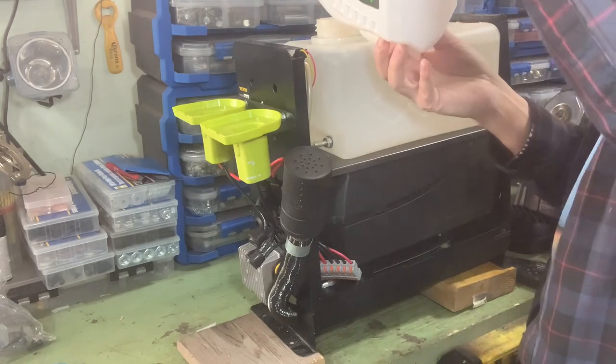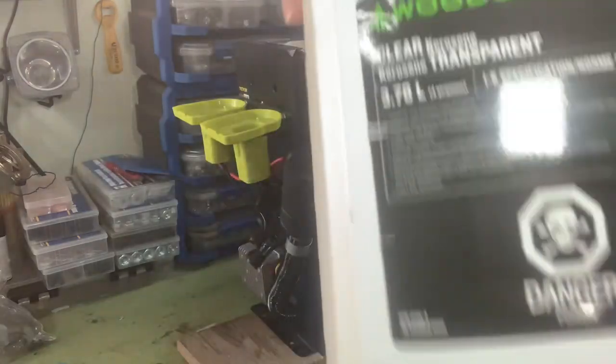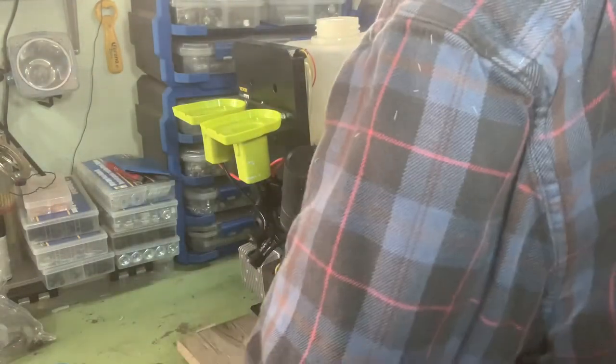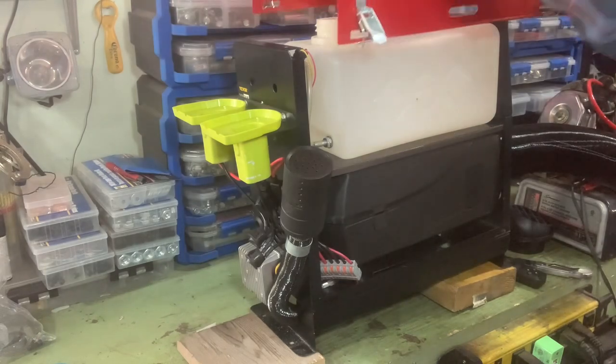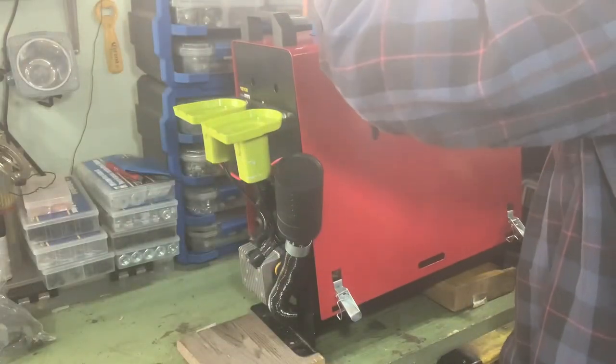Well, it took the entire tank and it's not quite full, so I'm going to guess it's a 4-liter tank. That would be my guess, given as this is 3.78 liters. And that's not quite full. It's probably about as full as I'd want it, though. Set that aside, and put the lid back on.